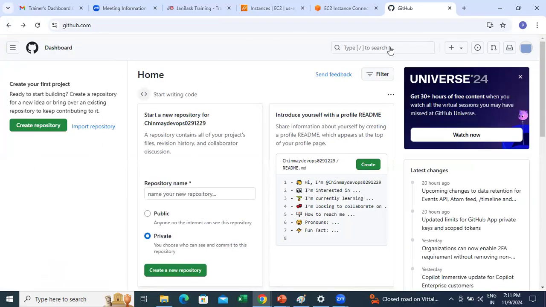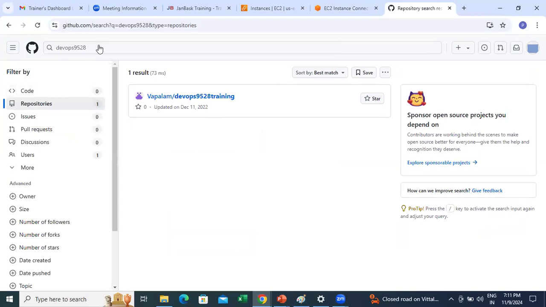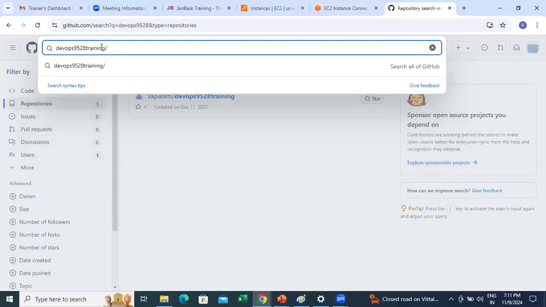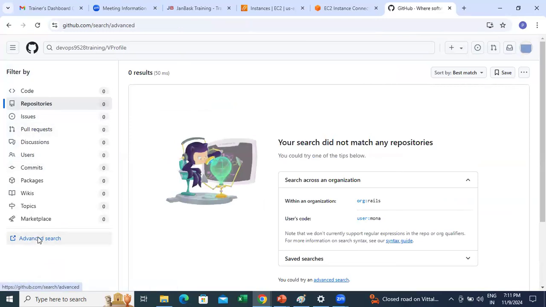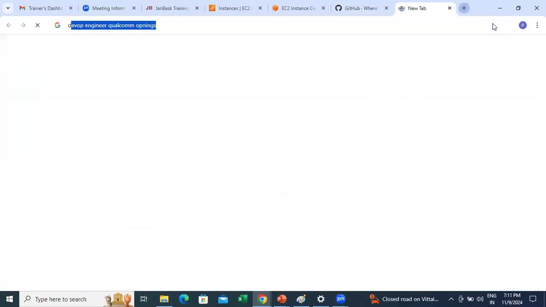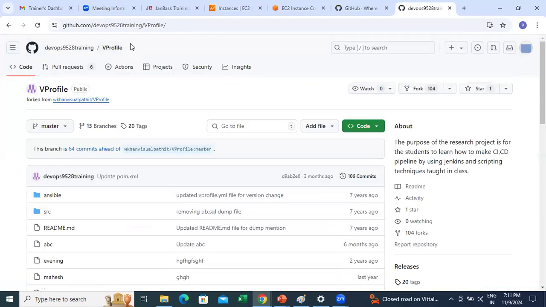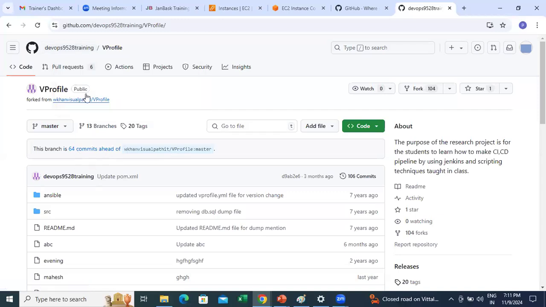In the search option, why am I not getting it? I want to get my repository. vProfile, DevOps 9528.